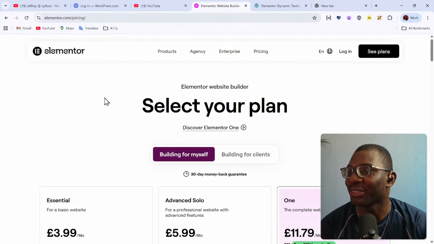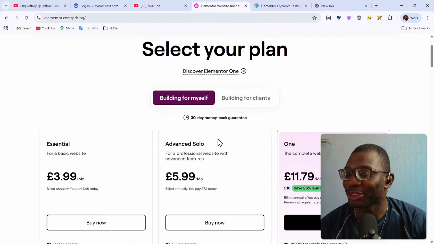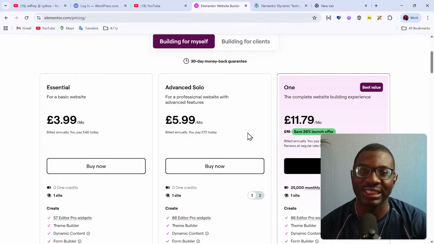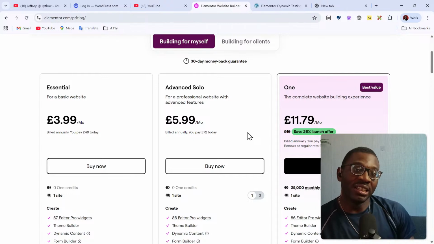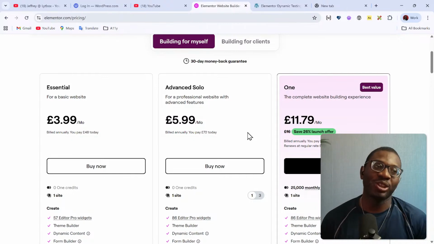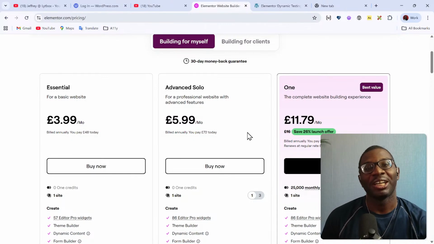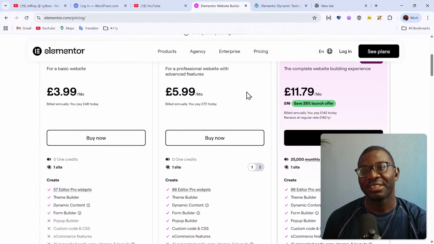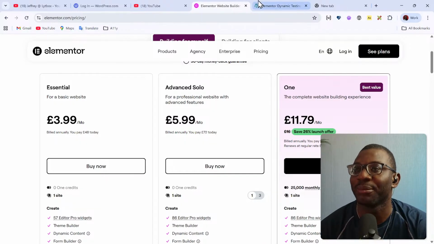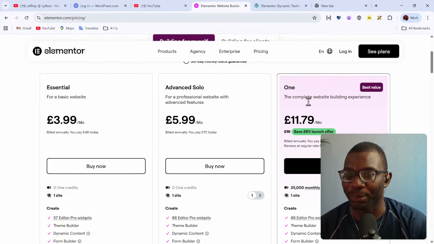So Elementor have come up with their pricing. Some people are hating on the pricing, but like Jeffrey mentioned in his video, he tried to break it down, that the pricing is not really that high compared to what it was before. Although there is this argument that a lot of people have posted that compared to other page builders, let me see. Let's compare it to other page builders now.